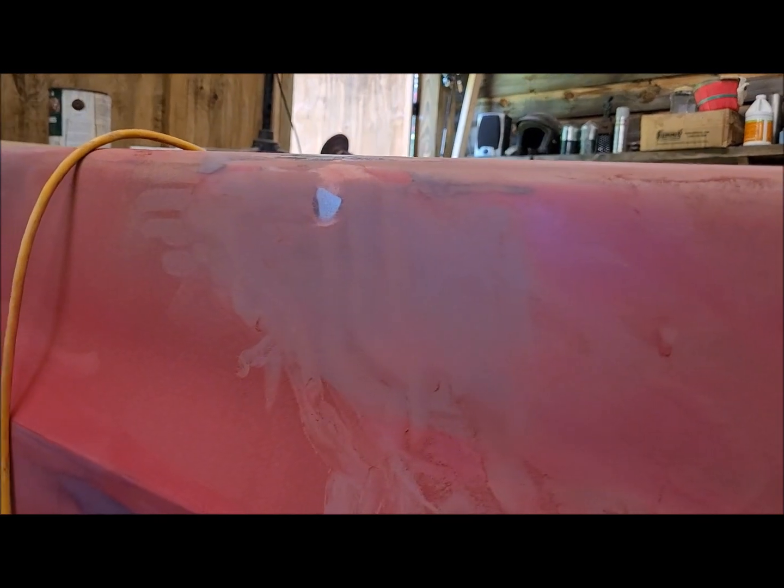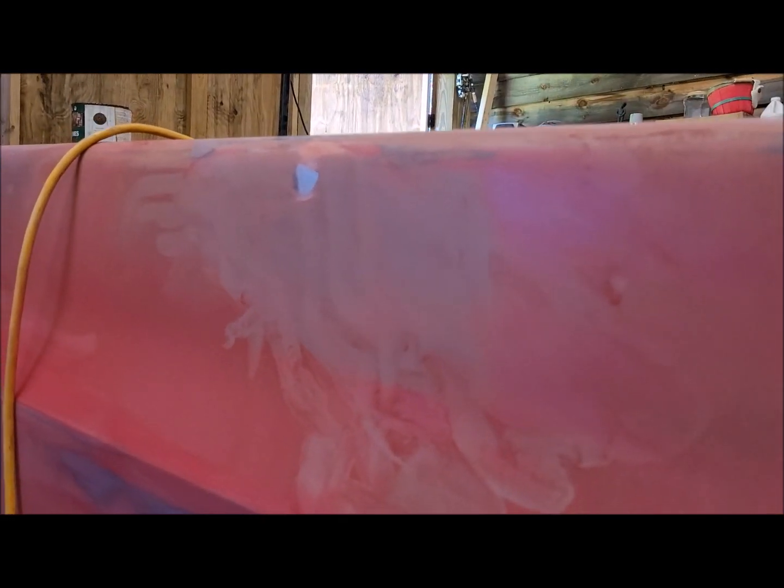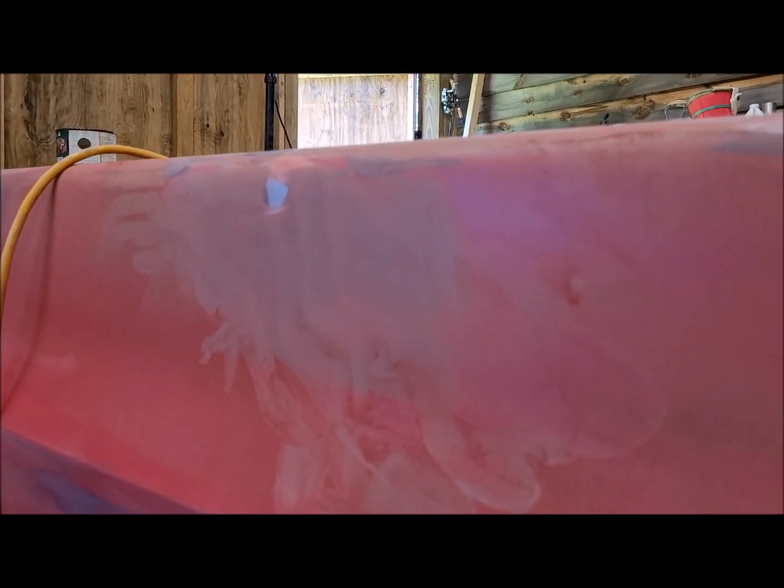So I'm going to hit that probably with some 80 grit, see if I can bring it down with the DA sander, and bring it down to give me some good bare metal to put the filler on. I'll show you once I get it ready for filler and put it on, and we'll start boarding it, getting it ready. I'll also shrink that up there before I mix up any body filler so that I can do that at the same time. All right, so let me get busy with that, and I'll bring you back.